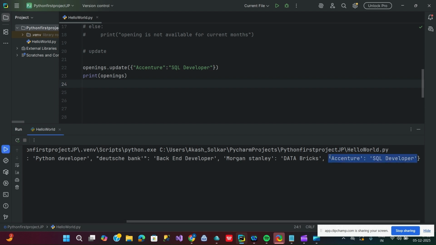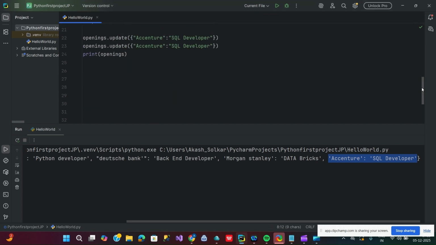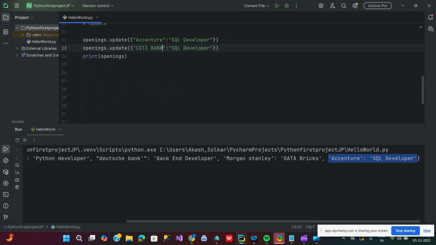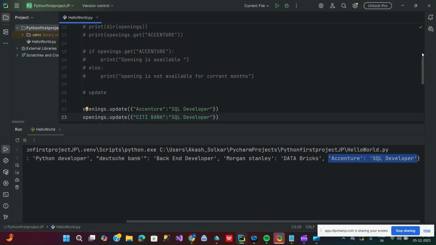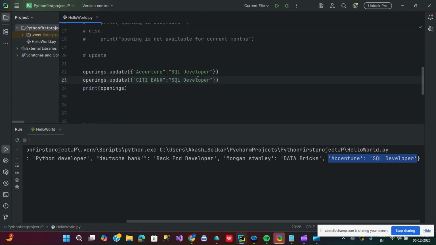Now let's use the update method to change an existing value present in the dictionary. Consider we have Citibank with the opening of Python developer. Let's convert that opening into PySpark developer.